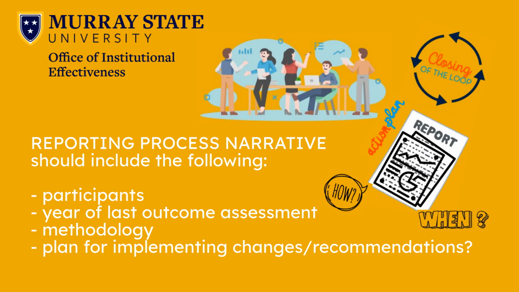As part of the overall assessment report, program assessment coordinators need to create a narrative that summarizes the program's annual reporting process. The narrative should include information about the participants in the reporting process, the year when the outcome was last assessed, a brief explanation of how the program developed its assessment report, and their plan as well as timeline of implementing the recommended actions and changes. Let's go ahead and create the reporting process narrative in SPOL.